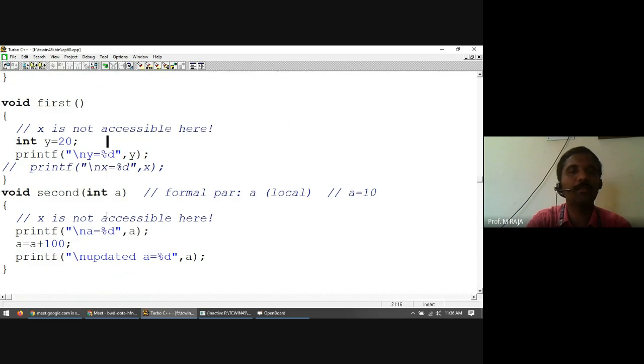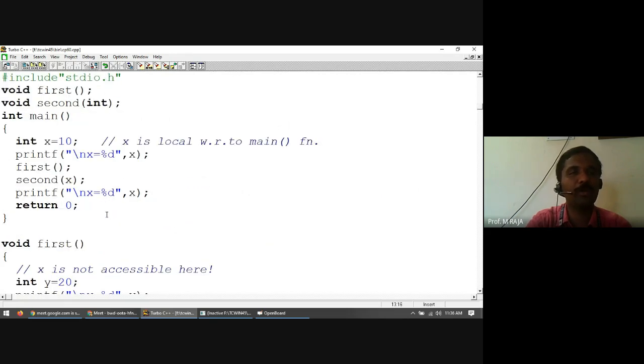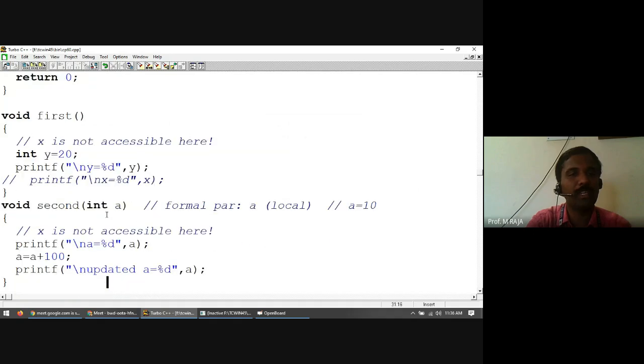Certainly not. x is a local variable with respect to the main function. a is a local variable with respect to the function second. Even though a receives the value of x, this does not mean the changes made in a will get reflected in x.